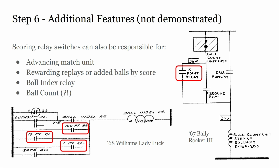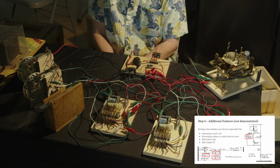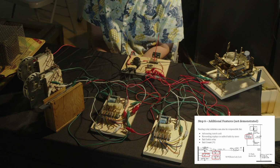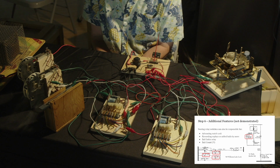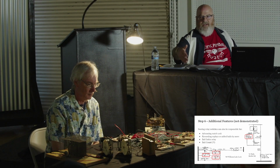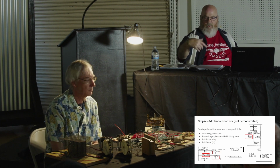There is a switch on usually the higher denomination scoring relays that will close when you've, let's say, scored 1,000 points. It's going to close that switch, which is then using the wipers that are on our score reels. We don't have any wipers on the score reels we're demonstrating with because we wanted to be able to see more, plus we're not using that in the demonstration. Is that the same as a sweeper? Yeah, sweeper or a wiper.